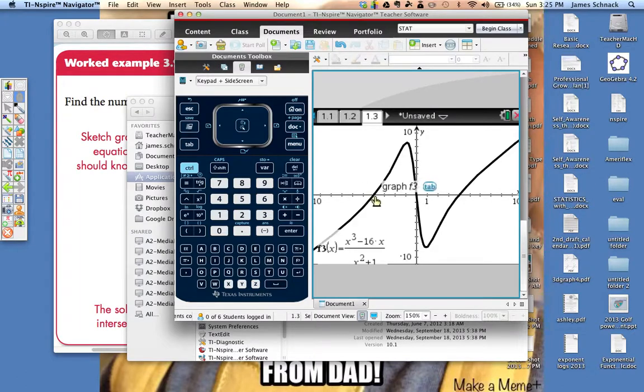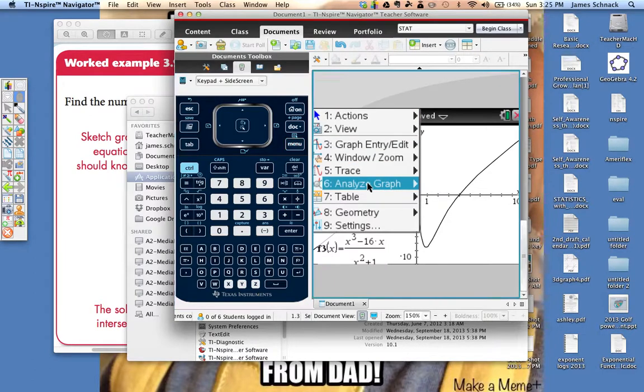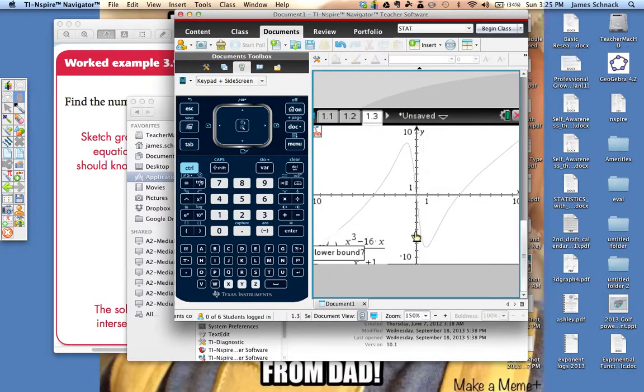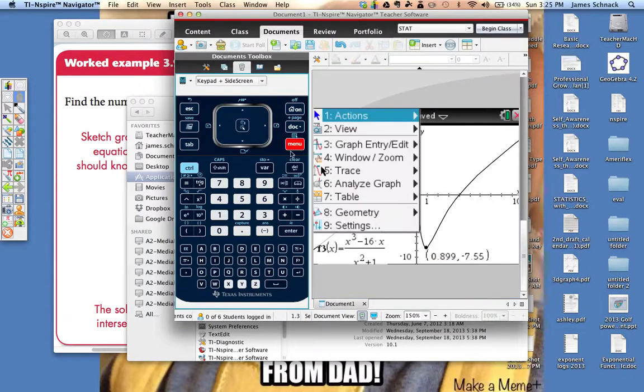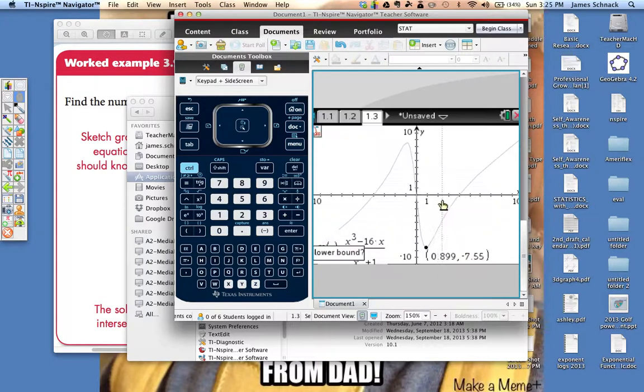We see the x-intercepts that we were expecting. We see the y-intercept that we were expecting. We see that there isn't a vertical asymptote. What we now need to find is the maximum or minimum. So there's our minimum that we can label on our graph. There's the maximum that we can label on our graph. And then we could sketch this on our page.